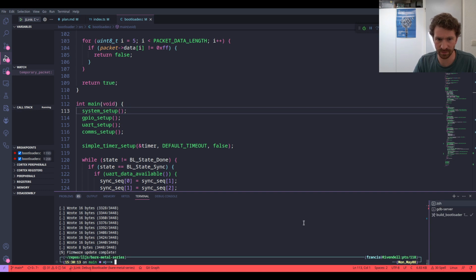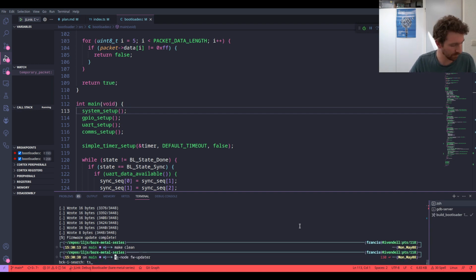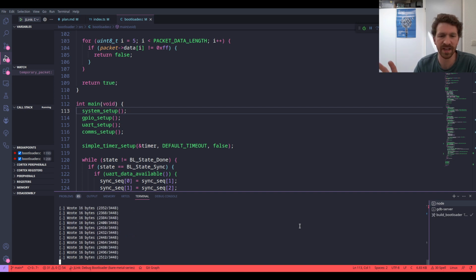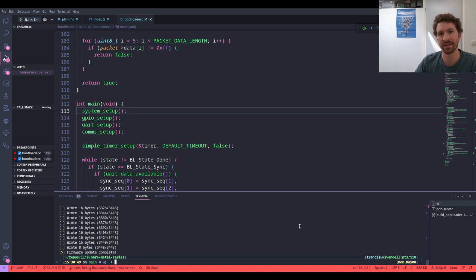Run this, and then I'm going to run the firmware update program. So I'm going to reset the board and run the firmware update program. You can see that we sailed through this device ID check. And that's exactly the same problem, right? We had sent more data than we were ready to deal with, so to speak, on the firmware update side. So in the end, we didn't need the delay and didn't need any of that stuff.